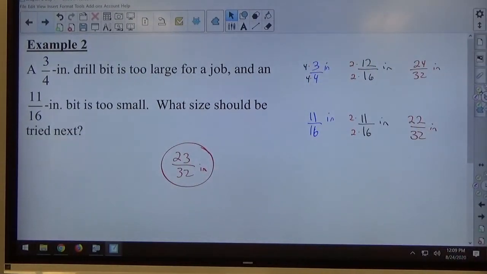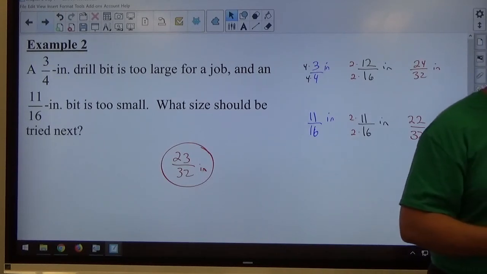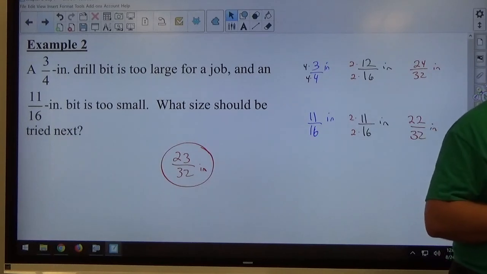I'll agree with that, but when you're getting to more precise things, like working with really intricate electronics and stuff like that, a specific size is necessary. So if you're designing it, let's say, then you would be doing the math in order to design it properly to make sure you have the proper size. So, again, that's how you find an in-between 2 fractions number.